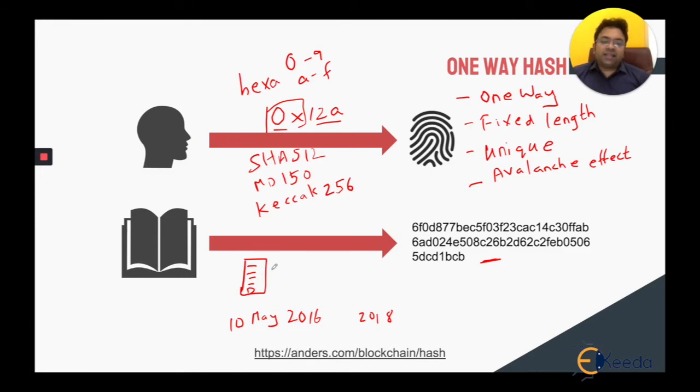Since this person has a document already, he can hash it. He will hash the document, which contains all the story and everything, and the date also, 10th May 2016, and he will store it in, let's say, a blockchain, a secure, immutable storage somewhere. Now, whenever the second person, person B, comes in and says, hey, I only wrote the story first, this person can easily take the hash and say, sir, see, this is the story, this is the date. I hashed it and put it on the blockchain, which is immutable and all, right?